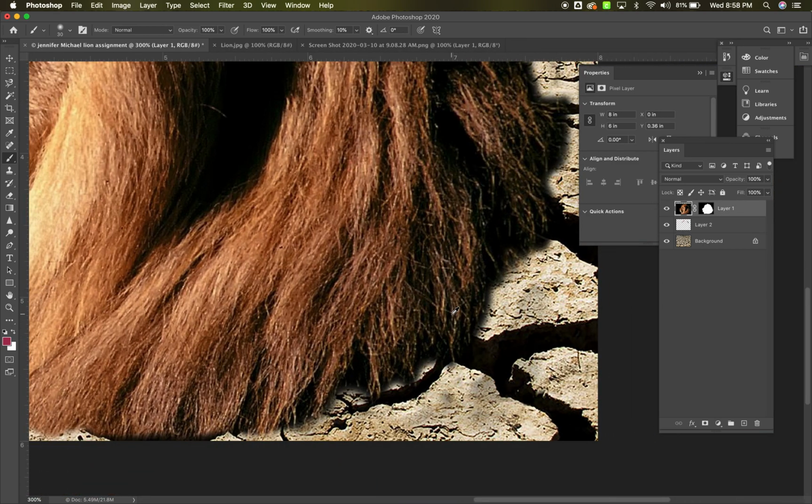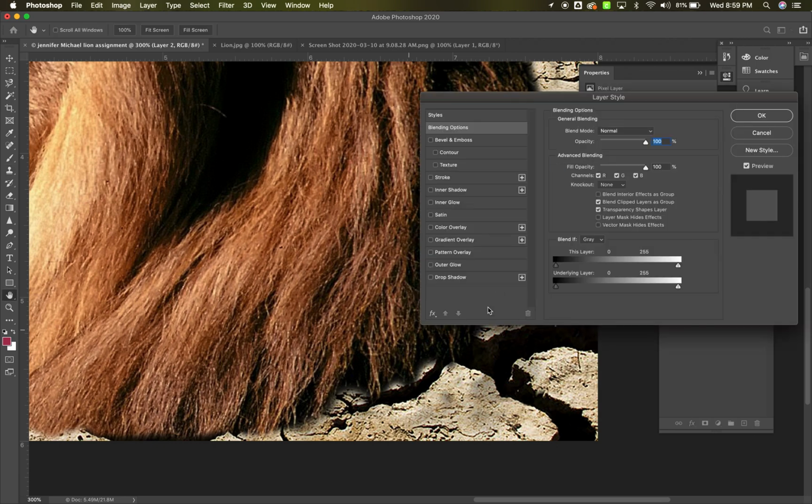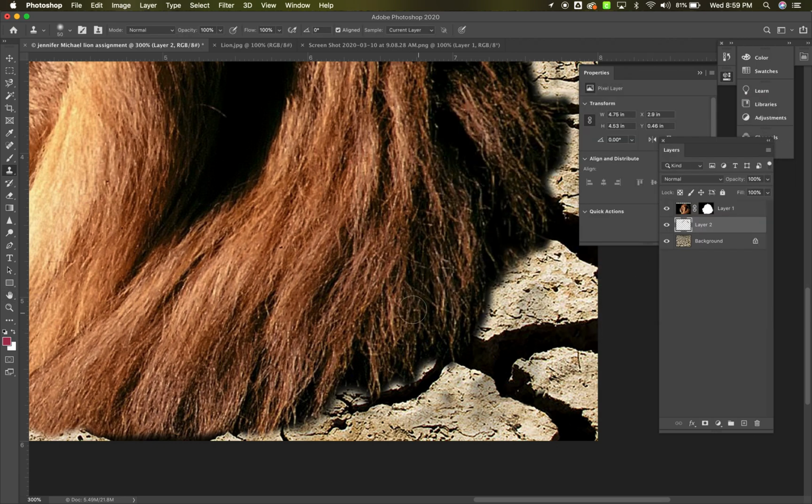I just want it to look nice and look correct. So that's still dark there, but we're just going to add in some more hair right in there. There we go.